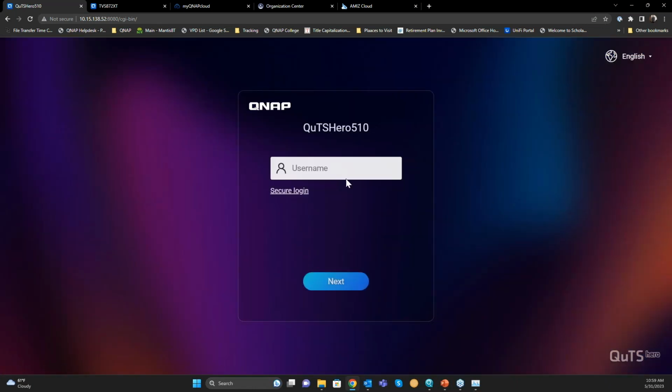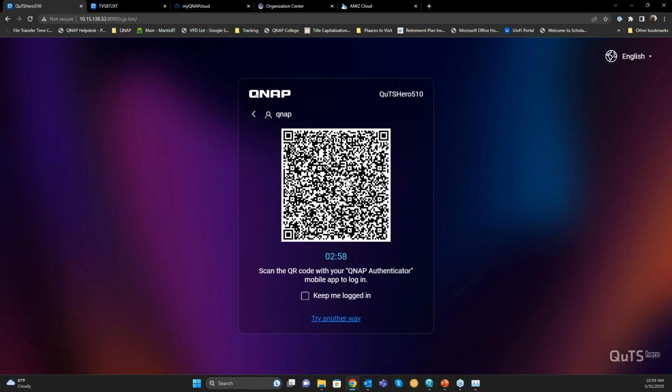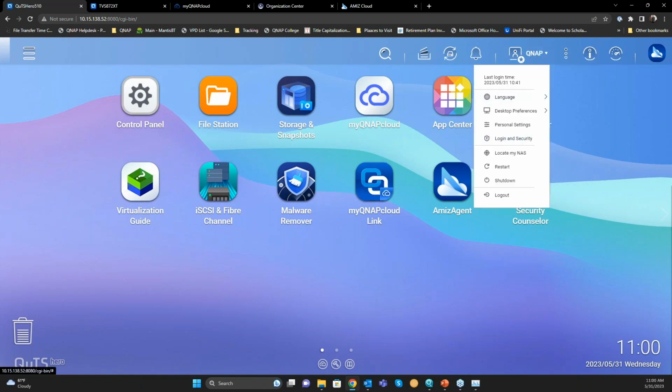Now if I log out and try to log back in, it's going to show you a QR code, and then you have to use your phone to scan that QR code using the QNAP Authenticator app, and then you'll be logged in. So you no longer need to remember the password. You just have to scan the QR code every time to log in, and that is it.